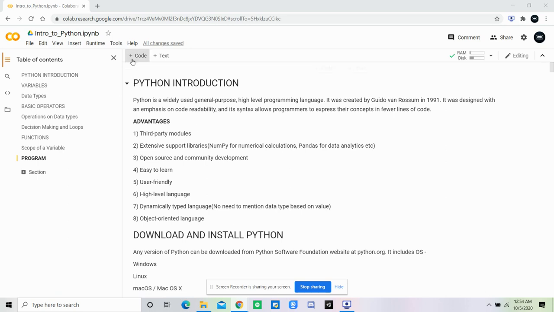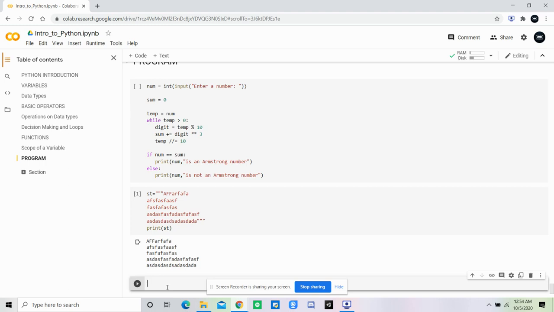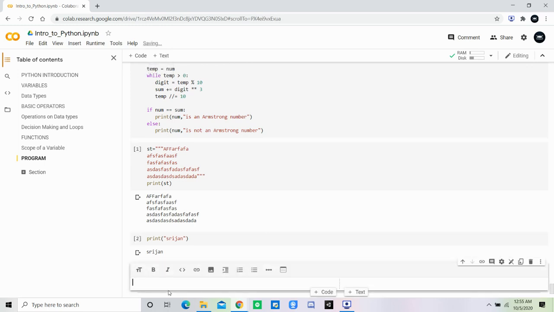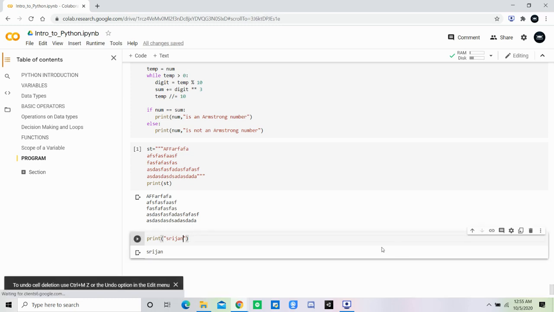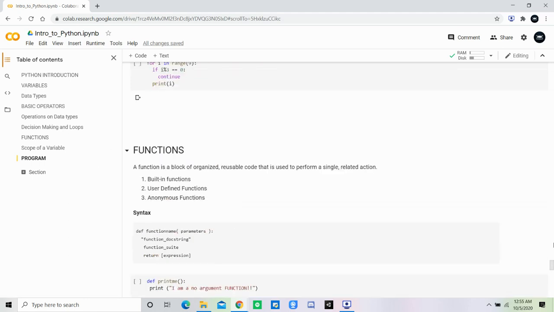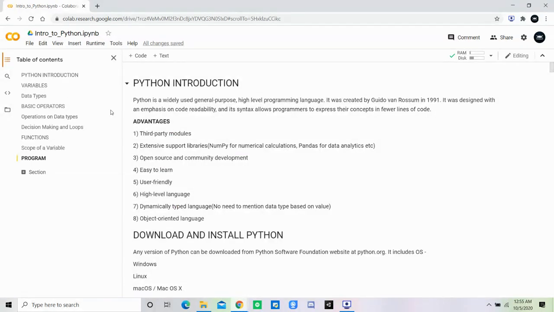You can understand, like here we'll add code, and in this code I say I am printing my name. Okay, that is the solution. So it has printed my name. And here we can also add text, or we can write anything like introduction to Python. And here we can also add images and other things. So it's basically easy, but the one drawback of this Google Colab is that you need a constant internet connection, because it automatically saves your progress whenever you add or delete something. So that's for the Google Colab.